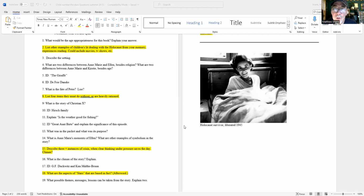She said most of the story is made up, but she also tried to imagine what life would be like in Denmark in 1943. And she read some accounts, including some accounts of young people. A couple of things are based in truth. The Free Dansk, which is the underground newspaper, a Free Denmark. That was the underground newspaper that Peter had, which would give the information of what was going on.